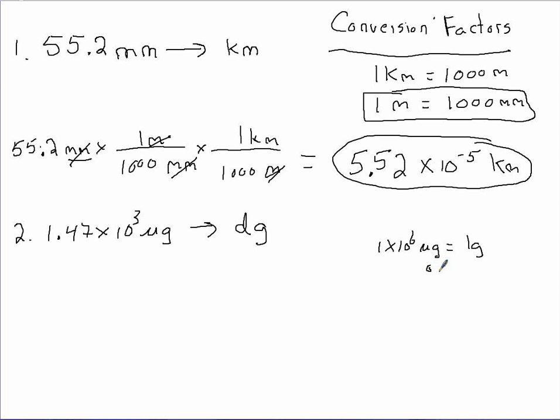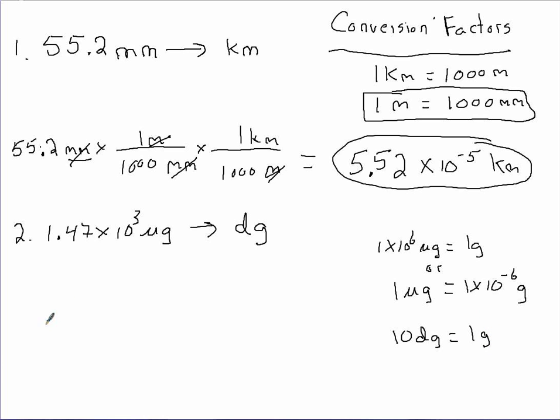So translation, there are two ways to express any given conversion factor. And when you express them in the two different ways, you'll be using a different combination of numbers. This is a positive 6 exponent right here. This is a negative 6 exponent right here. You don't have to use both of these. You only have to use one. Which one you use is going to be your choice. All right, back to the problem. Decigrams. We have to write down the fact that there are 10 decigrams in 1 gram.